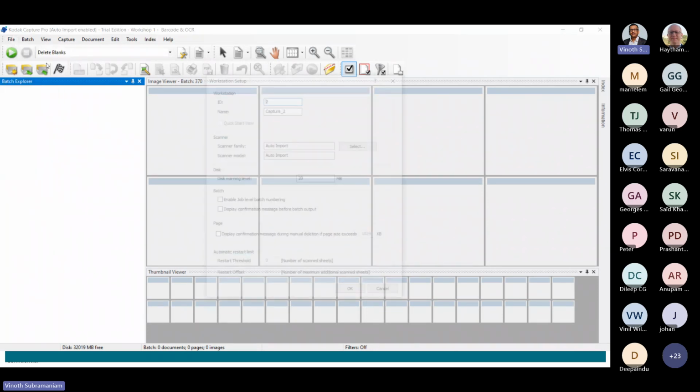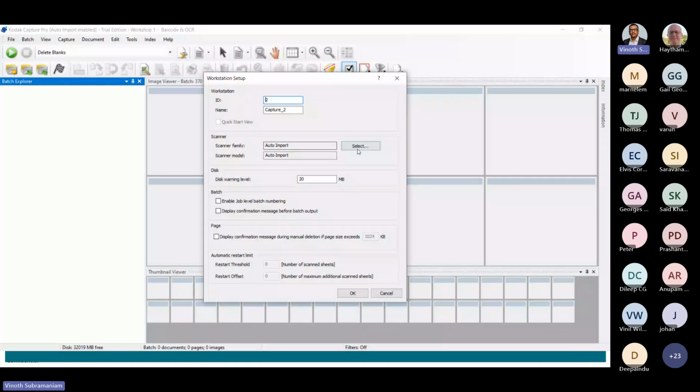You can select the scanner you want, and you can name your workstation, right? For example, if you have plenty of users who will be using a scanner in your BPO services, if you want to know where exactly these documents came from, you can have your workstation. It can be username or the scan station name, whatever you like.